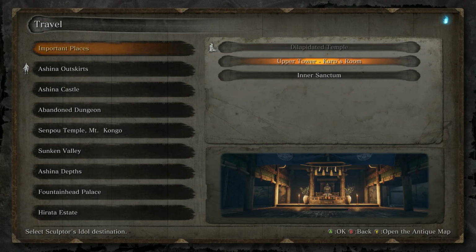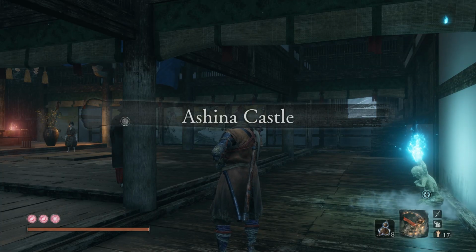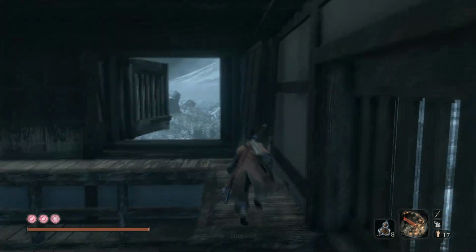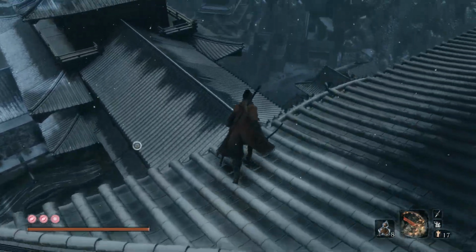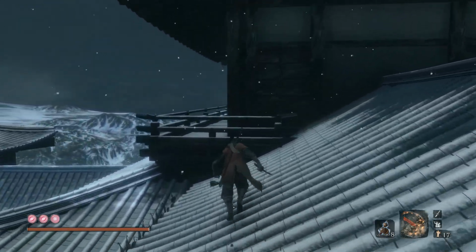So let's travel back to Kuro's room, and then we'll go give the sake to Ishin. Where was the last one? I'm really trying to remember where it was. I don't remember. I believe it might be in the Fountainhead Palace, but I could be mistaken. Either way, I'll just have to check in between parts. I've only got 10 minutes left after all.